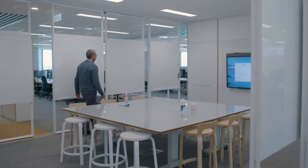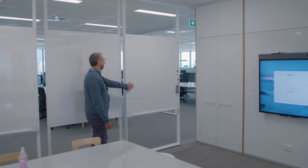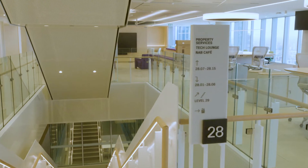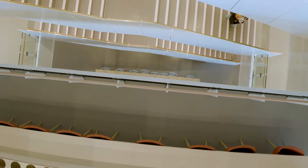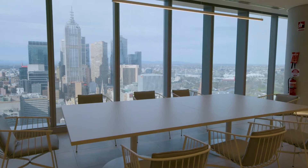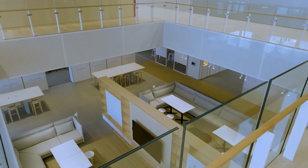It is right in the heart of the city — an incredible location. The design vision was very much around creating space, coming down to three key things around people, place and technology. We wanted to ensure we were enabling those components to move the bank forward to be a relationship-led bank.